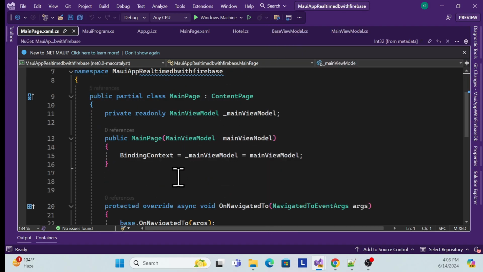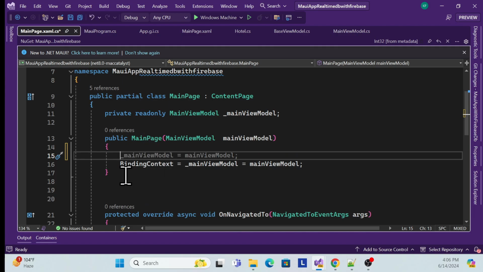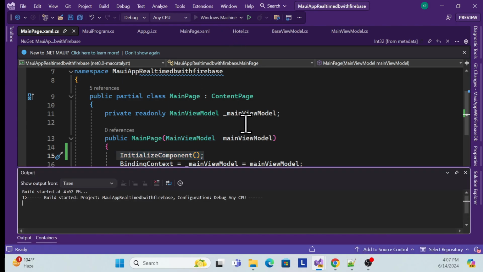Over here if you scroll down, okay, so see, in this constructor by mistake I removed that InitializeComponent, right? We have to specify that. That's why nothing is loading, because on load you have to call this method, and this is a predefined method in this component itself, right? So save it and now run it.